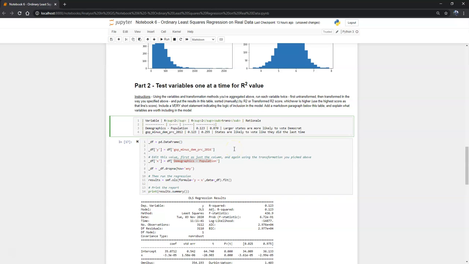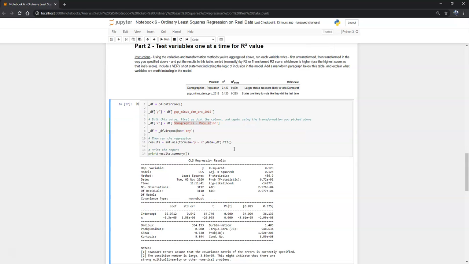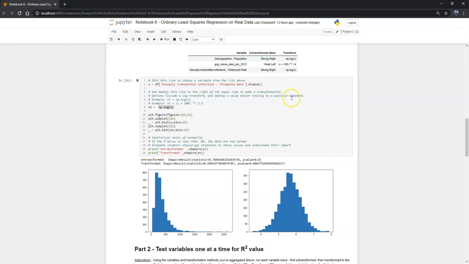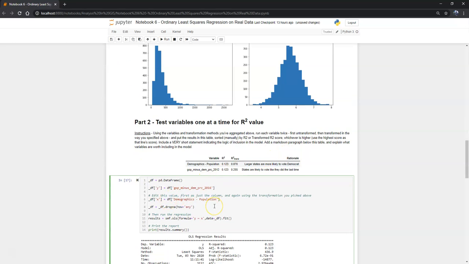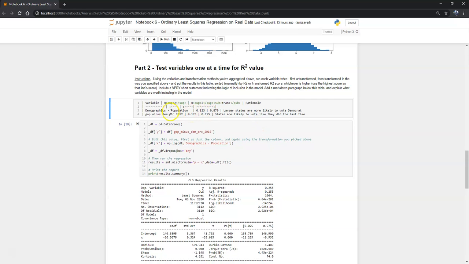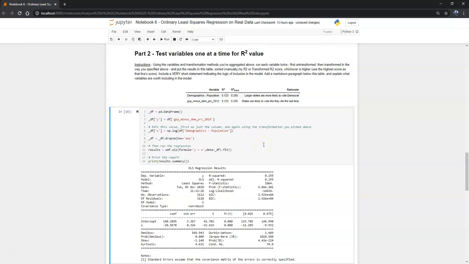0.123. Then we want to run the same thing again with the transformation that we did. We're using a log transform, so we say np.log of our variable. This time we get a value of 0.0255. So we're going to put that into our results. All right, let's run this data. First we are just going to paste this in here.